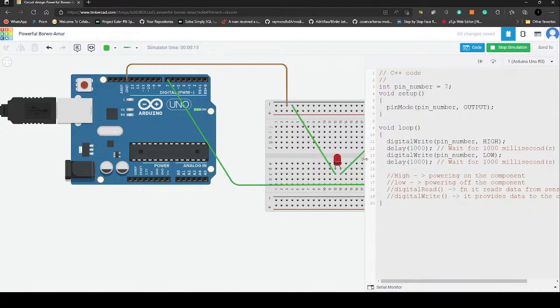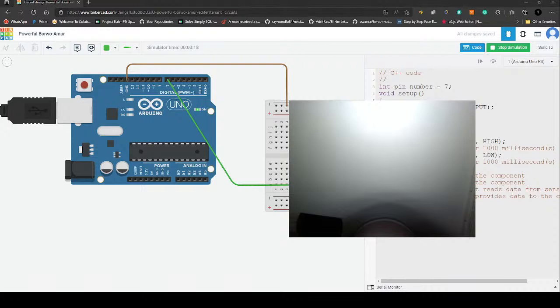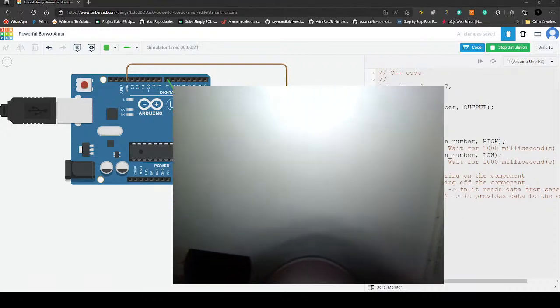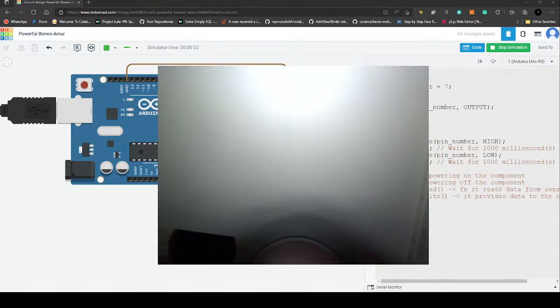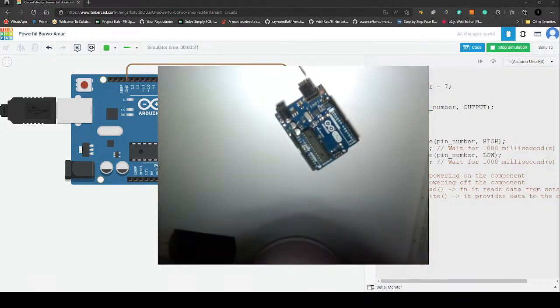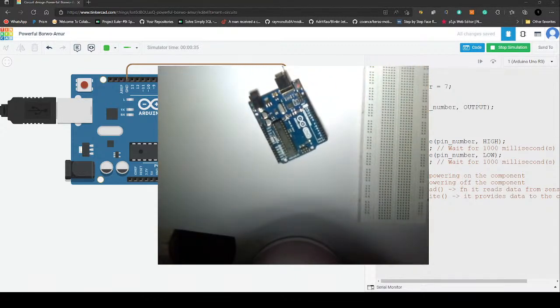Okay, so this now we will do in the physical mode. We'll take the Arduino as discussed in the Tinkercad. Take a breadboard.